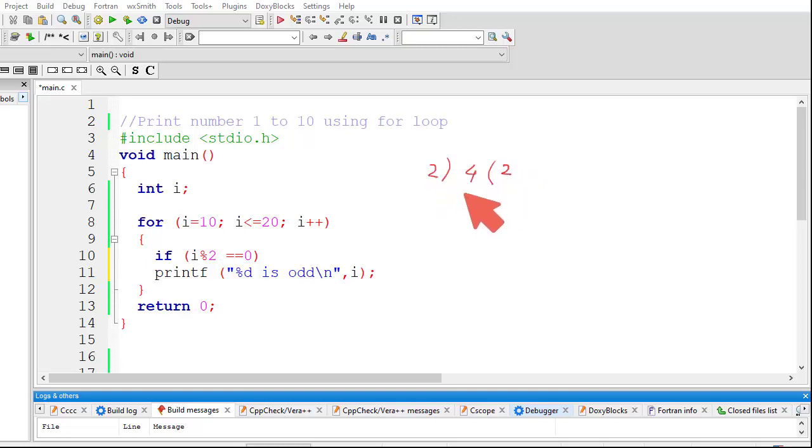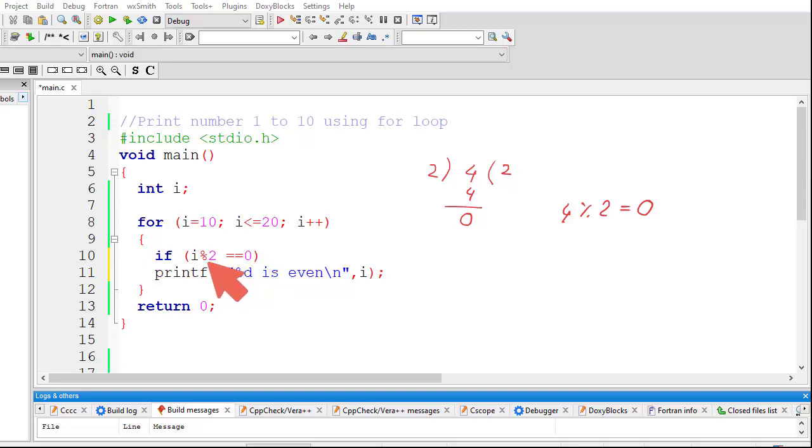The result is 2 and the remainder is 0. So 4 modulo 2 provides 0 as the result. When the number is an even number, then i modulo 2 will provide 0 as remainder. So i modulo 2 equal 0 will provide a logic 1 signal.